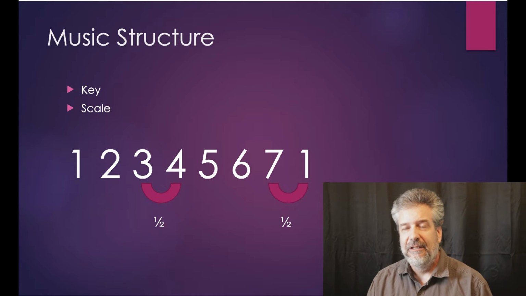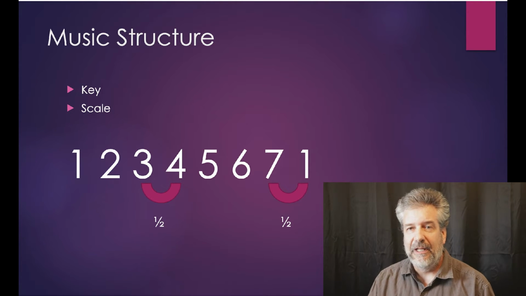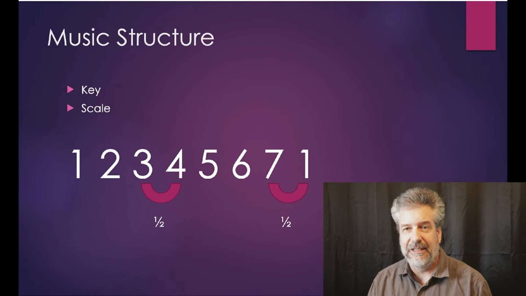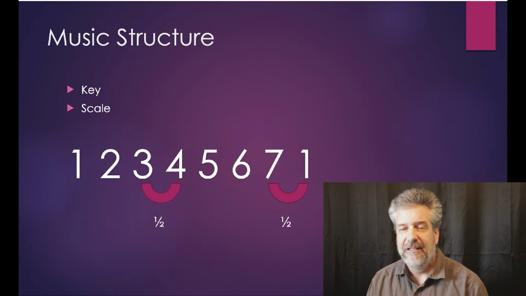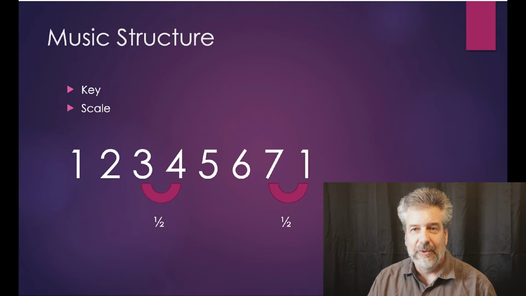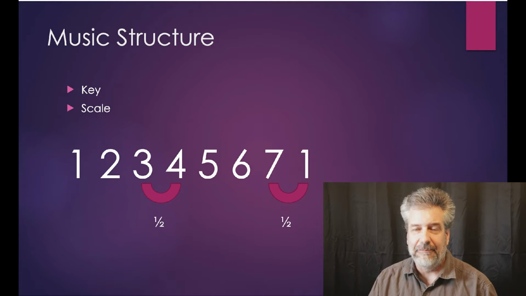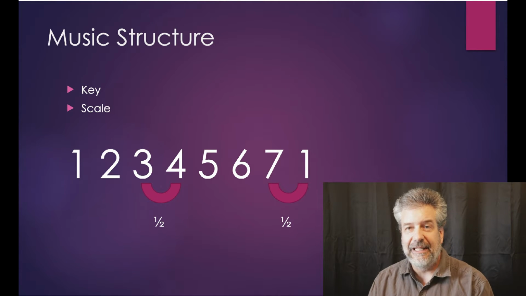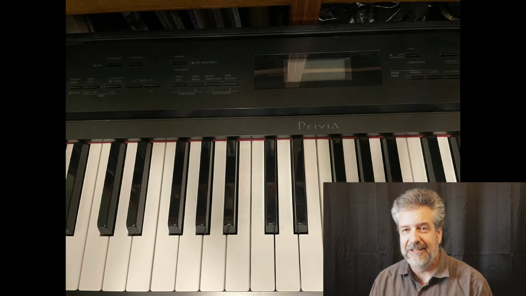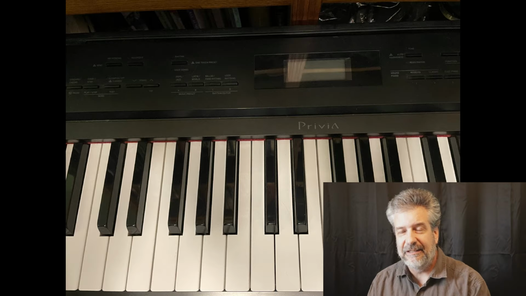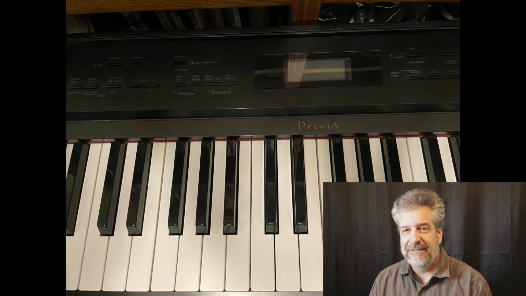Then we're going to go to G. Oh, back to another whole step. So we're going to skip a fret on a guitar. We're going to skip a black key on a piano, and we're going to keep going. Between G and A also, we have a whole step. Between A and B, we have a whole step. Between B and C, aha, we have a half step. Again, looking at the keyboard, it's the easiest place to see it. Between B and C, there is no black key. So between B and C, there is always a half step.